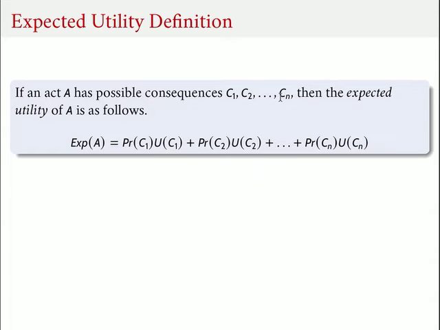So this is very similar to the general definition of expected monetary value that I gave in the last lecture, and that general definition applied again to where we had possibly many consequences as opposed to just two. And if you recall, in the definition of expected monetary value with n possible consequences, I used a fancy summation thing. But here I've just broken that down in a maybe less intimidating way. The point here is that we take each of these possible consequences and we multiply that consequence's utility by its probability, and we add all those products up.